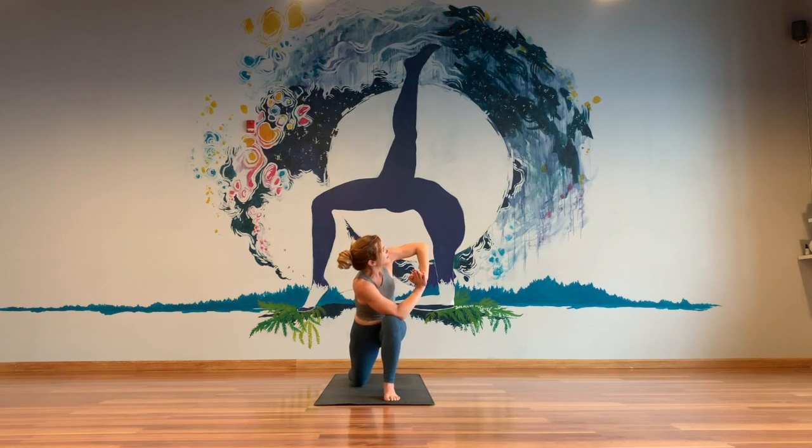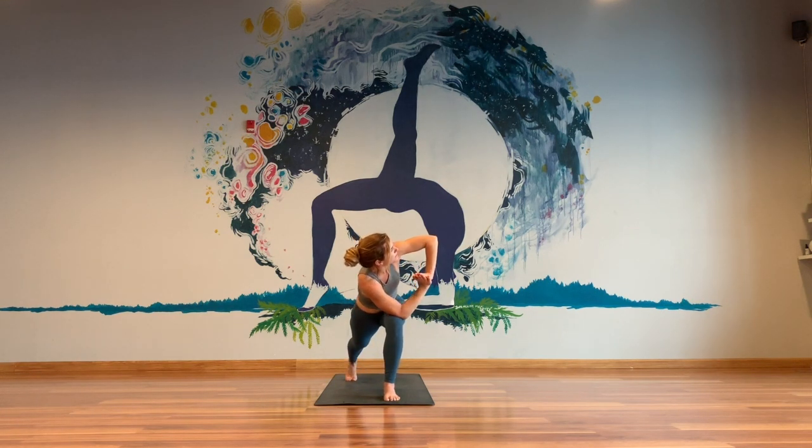You can stay exactly as you are or start to tuck your left toes, perhaps lifting your left knee off the mat and hold. Find space into your outer right hip and glute. Feel the left heel pressing back, the thigh lifting away from the mat. Stay steady in your breath.